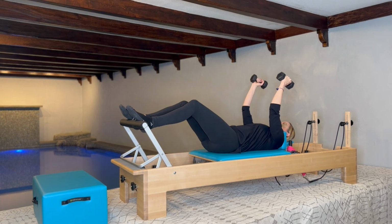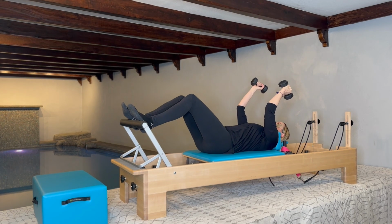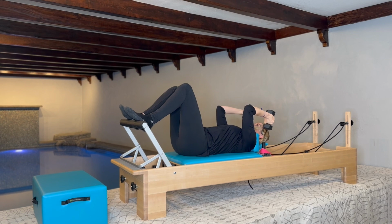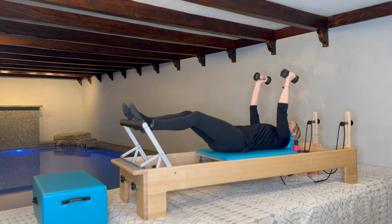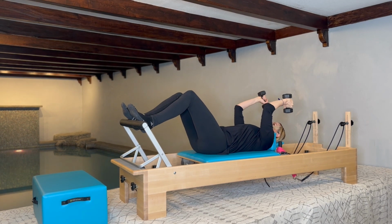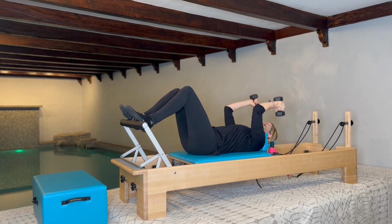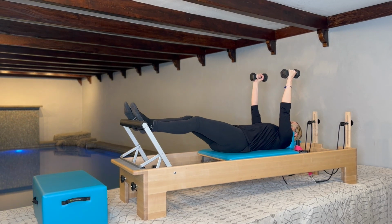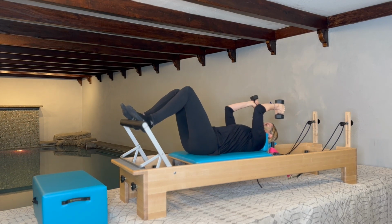Inhale, press the carriage out. Exhale, flatten those abs. Think of tightening a belt 3-dimensionally. Good. So the knees gently extend straight as we press out, and we bend with control. Resist from your glutes and hamstrings coming in. Never bang the carriage into the stopper. Some of the important foundational concepts of Pilates are precision and control.